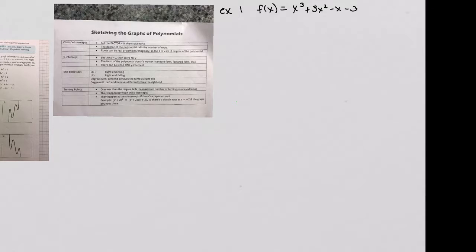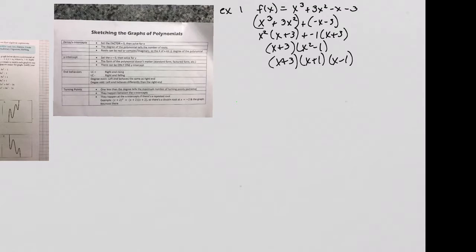I don't see a GCF. I do see 4 terms, so I'm going to go ahead and factor this by grouping. And then once I've done that, I need to see if my factors can be factored any further. As soon as I'm done talking, I want you to pause the video and factor this, and then come back and check your answer. So go ahead and pause right now.